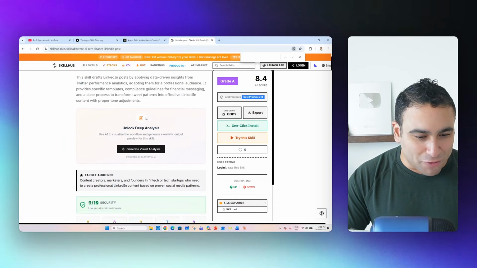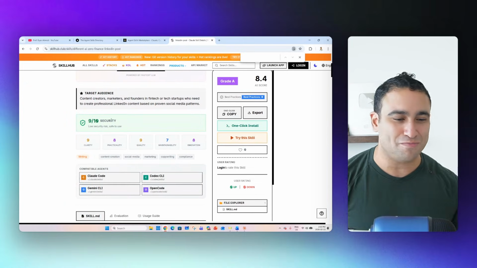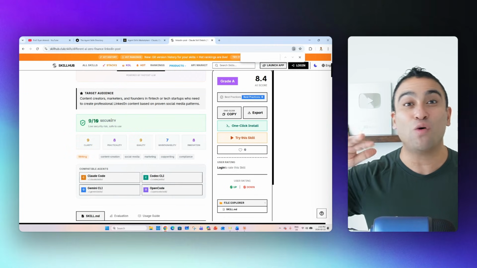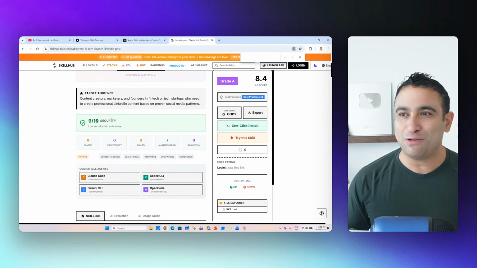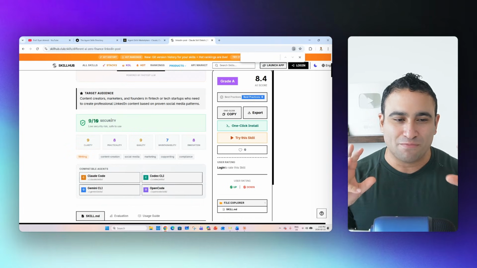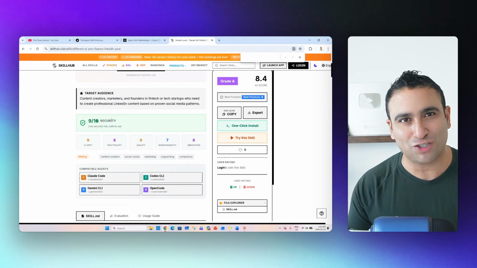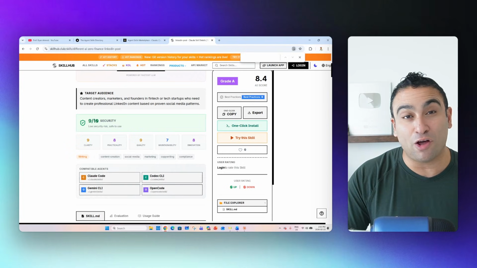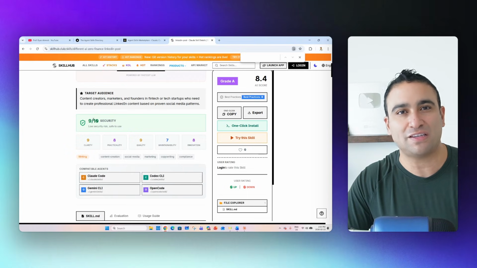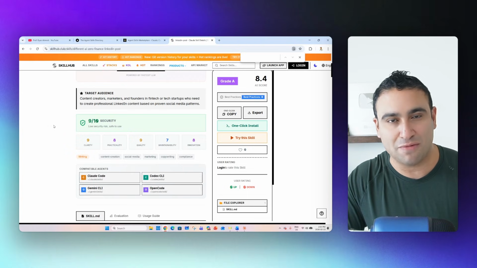You can see here as well, if you scroll down, from a security standpoint, because now Claude could have the ability to go and search the web for you, or maybe do something on your computer. This skill only generates content for LinkedIn, just plain text. So it doesn't have a lot of risk, because it's not directly interfacing with, let's say, your email or something like that.